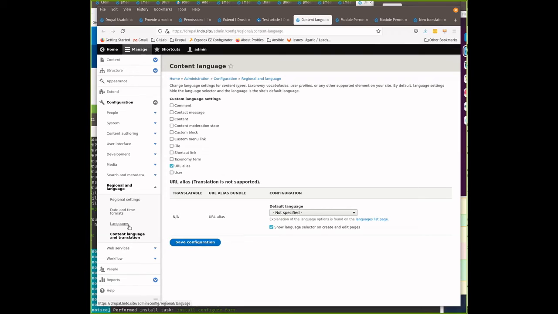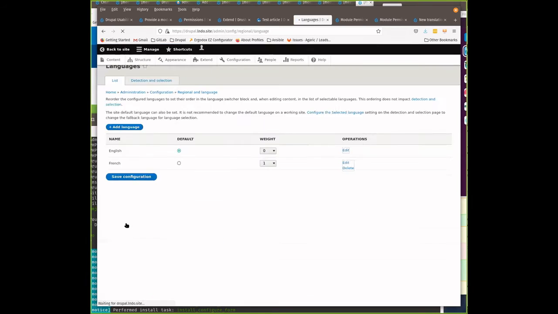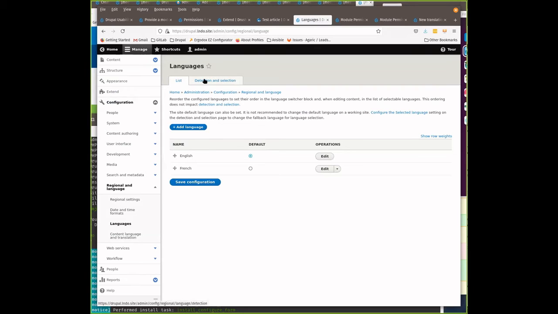No, I guess this isn't where it is. Where is the setting for which things can be translated? I've never built a site with multilingual or translations. So that's one of the reasons why I'd be more comfortable having additional folks on here.